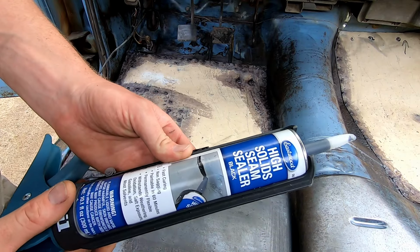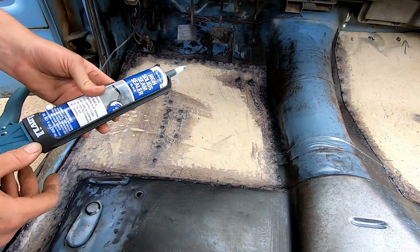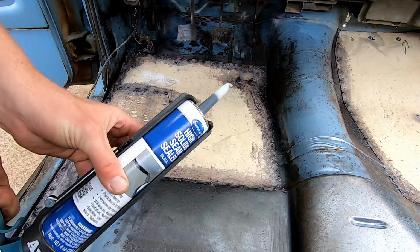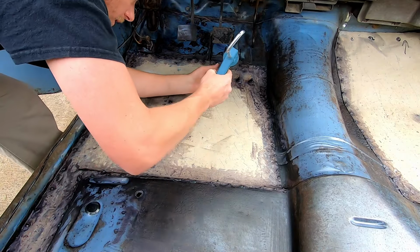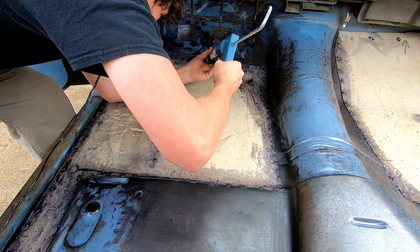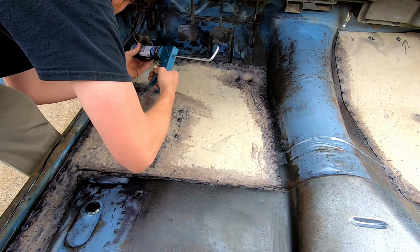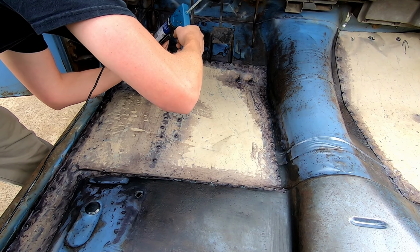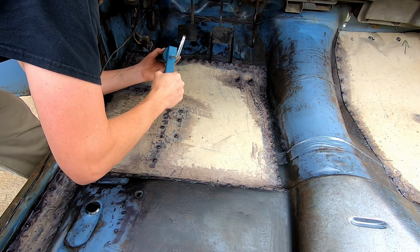We got the Eastwood's high solid seam sealer in black. Good stuff. Paintable in 60 minutes, but you'll see what I'm doing with it here. Get her out to the edge. This is more just insurance. There we go. Don't want any dirt going up, no dirt going down. None of that business. There we go, just starting the corner. I had flared my tip just a little. There we go.